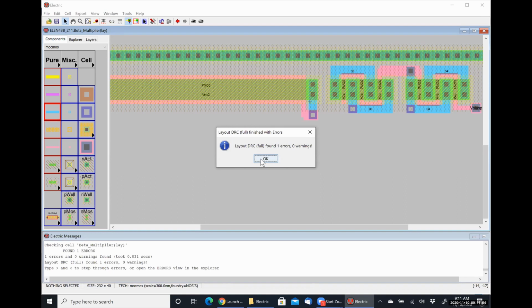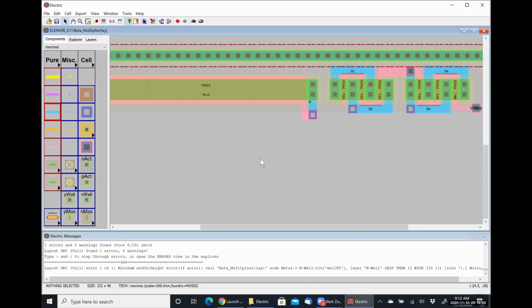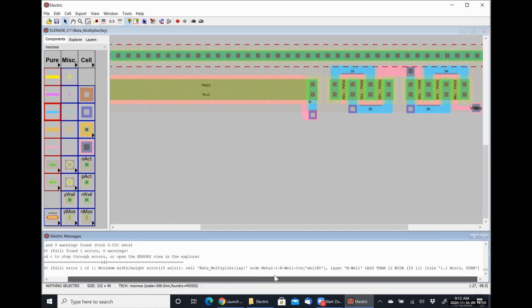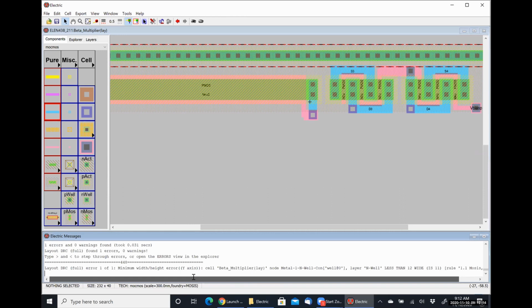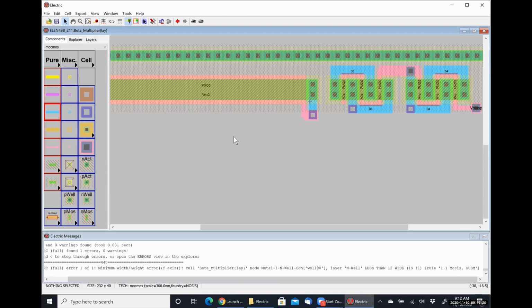So we went from 20 errors to 1 error just by getting rid of that small sliver of P-well. So it's saying less than 12 wide is 11. And that's something that we usually can easily get rid of.